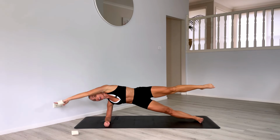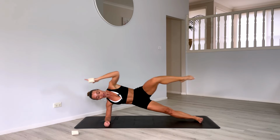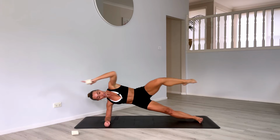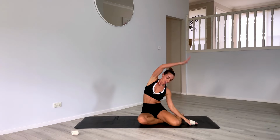9, 8, it's a quick fiery move. 7, 6, 5, 4, 3, 2, and 1. Beautiful, maybe take that mermaid again and get you set up for the next side, the other side.